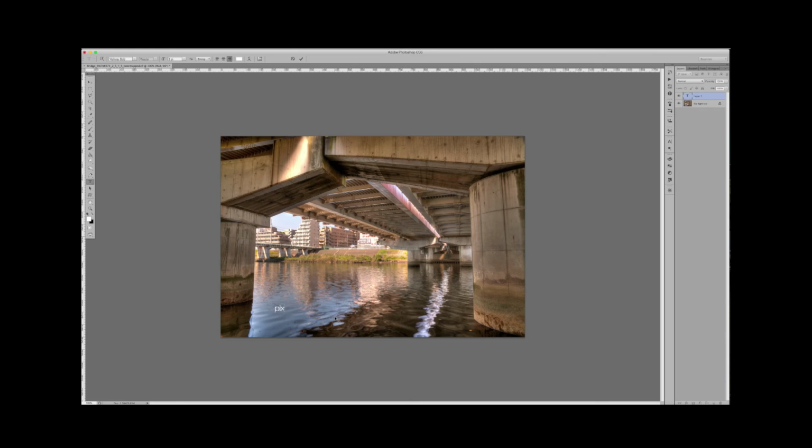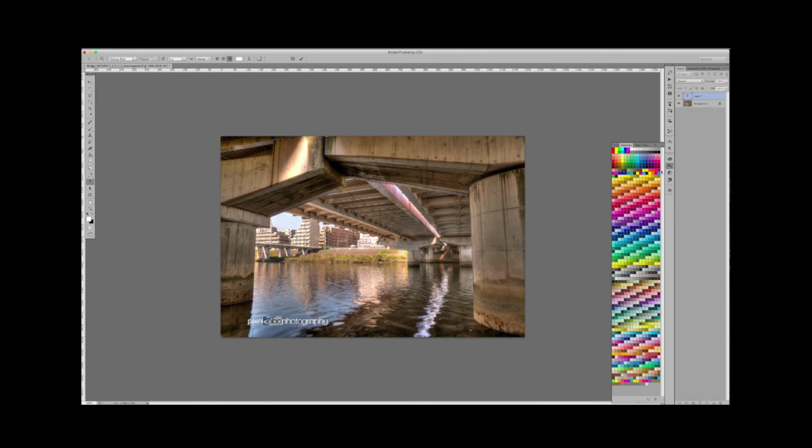Pixel Hobo Photography. Yep, that's me. Pixel Hobo Photography. Let's give it a little bit of a whiz. I know, a little bit of an idea. Let's put it to a nice orange colour.